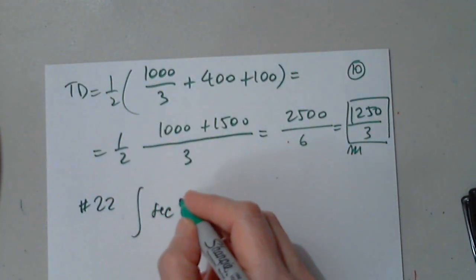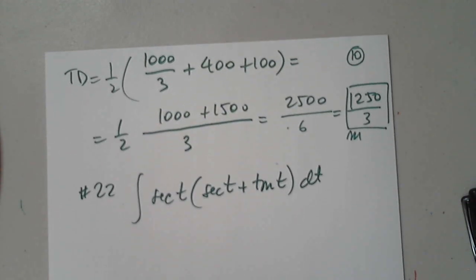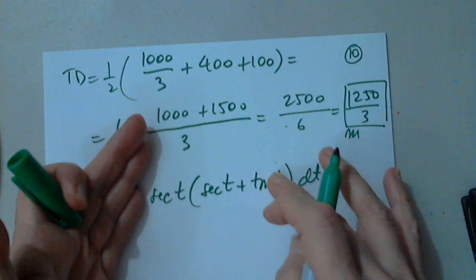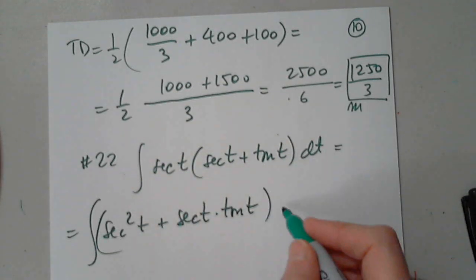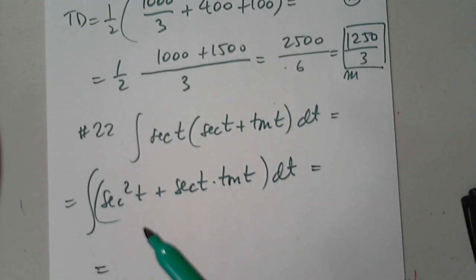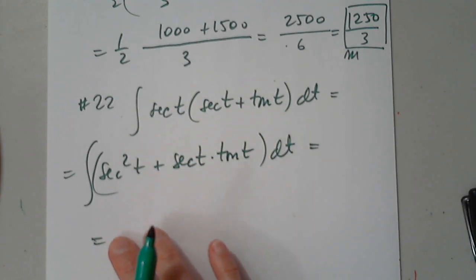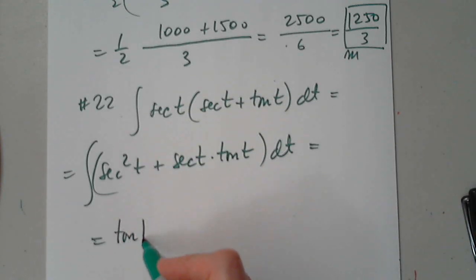The integral of secant t plus tangent t, dt. Good pick. So my first thought is, well, I see a function that is a product of this function and this function. So what if I do this first? Secant squared plus secant t tangent t. I distribute it because now it makes sense. Which function prime is secant squared? Anyone? Which function do we differentiate to get secant squared? Tangent, right? Tan. Good. Perfect.